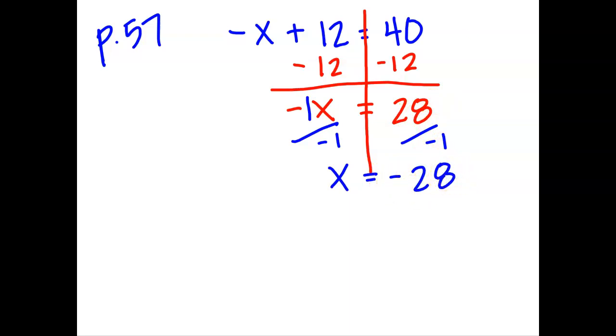So when you get to a situation like that in your problem, just think about it like it's being multiplied by negative 1. And so to get rid of that negative x, you divide both sides by negative 1. You may also notice that it basically just changes the signs of both sides. So this becomes a positive and this side becomes a negative. So when you encounter that today, I want you to know to divide by negative 1 to get rid of negative x.